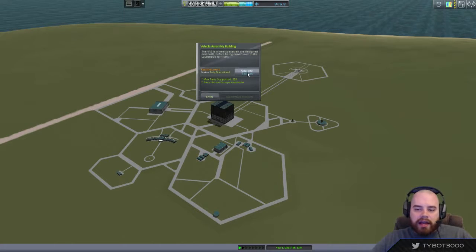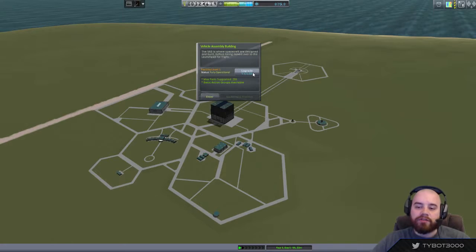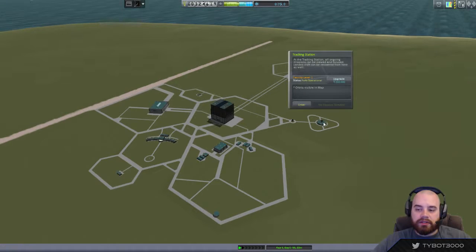So we have... This would get us a max part count of 255, which is obviously substantially better, and give us some action groups. Another thing we want to upgrade eventually is a tracking station. We're going to try to get to the moon without tracking, aren't we? That'll be fun.